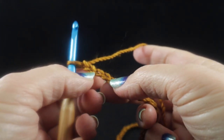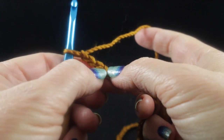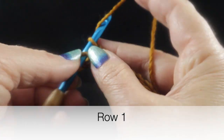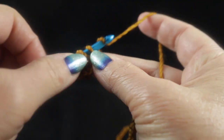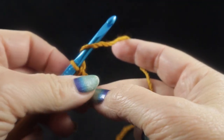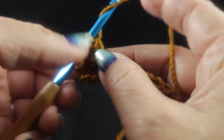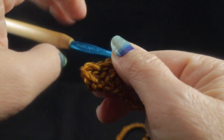Okay, so now we're going to start row one. We're going to start in the fourth chain, one, two, three, fourth chain from the hook. We're going to work a double crochet in that chain and in each chain across. At the end of this row, you should have a total of 144 double crochets. That's not including the chain three that's right here at the beginning.